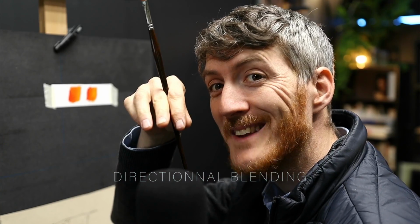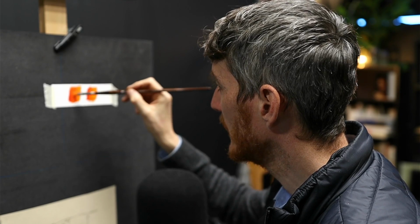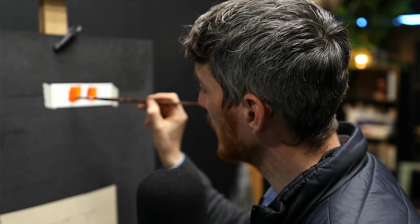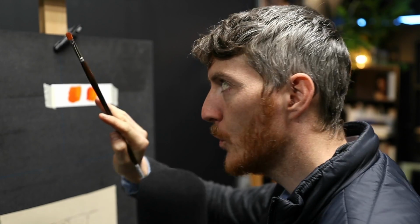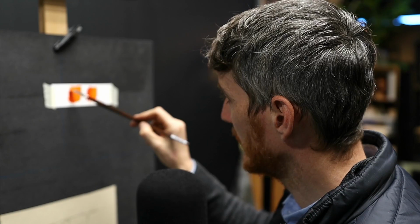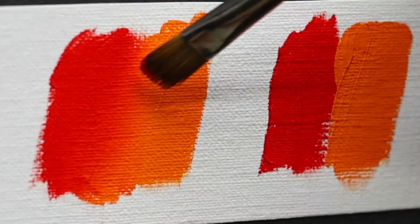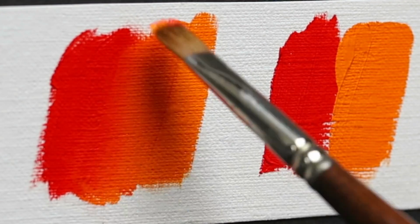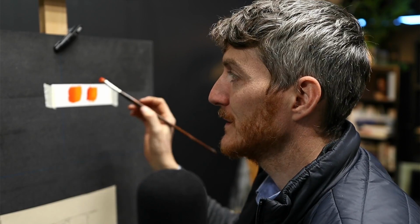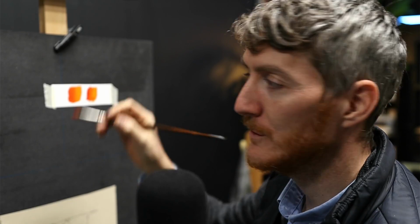Next thing is also the direction of the blending. It plays a key role in how the final blended area will look. And you can do cross blending like that by going across. So blending across will be more powerful, more blended, and it will also reinforce the impression of volume, the roundness of the form. And the other option is to go down like that. You can follow the lines and follow the curves. It's more a follow the curves kind of approach, whereas cross blending is more all about the roundness of the shape. But overall, it doesn't really matter that much, because sometimes you just can't do cross blending because you don't have enough room, or you can't do down blending because you don't have the space.